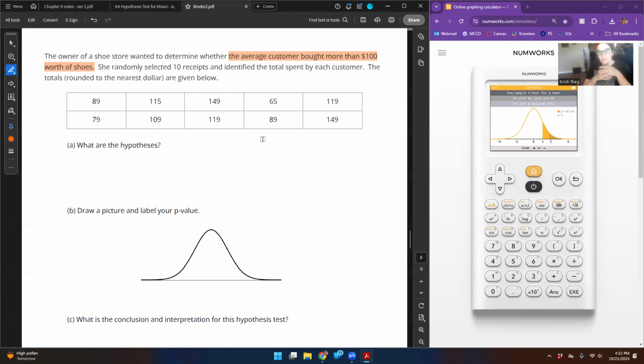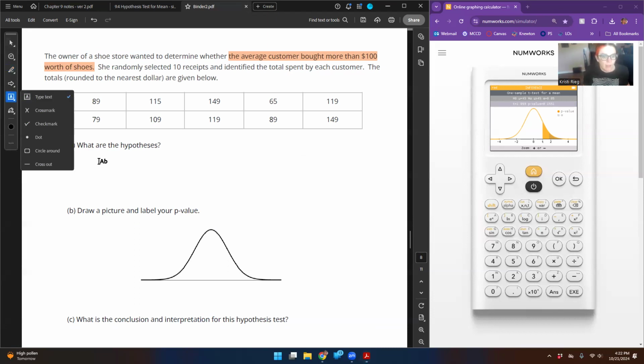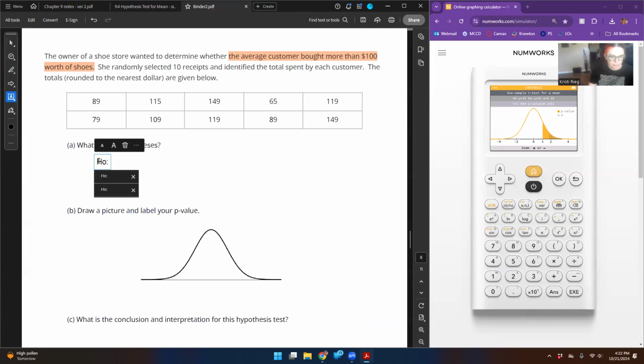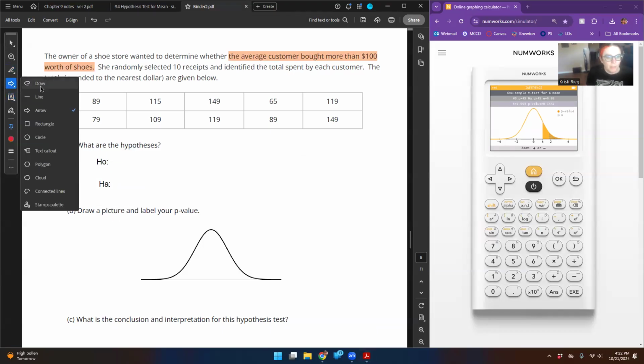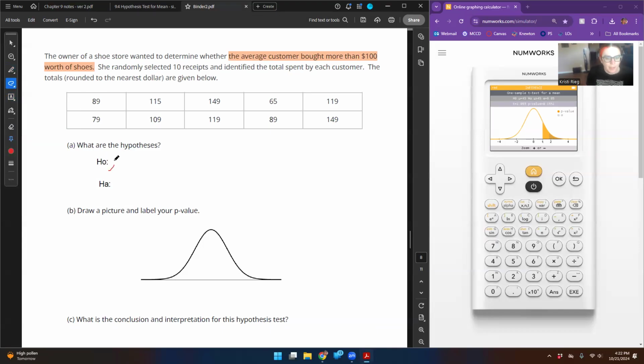All right. It feels like there's not enough information in this, but remember, there's a table. So this calculator is going to calculate our mean, our standard deviation, our n. It's going to calculate all that for us. So this one is fine. So we have our hypotheses, our null, and our alternative. And then let's throw a mu in there. I'm going to be happy in the next video when it's all p, no more mu.